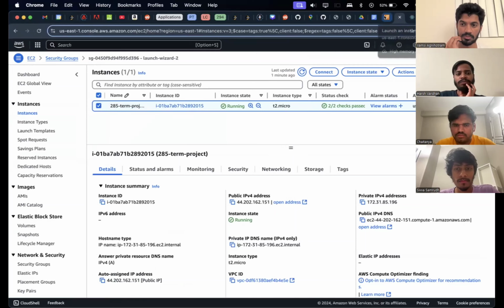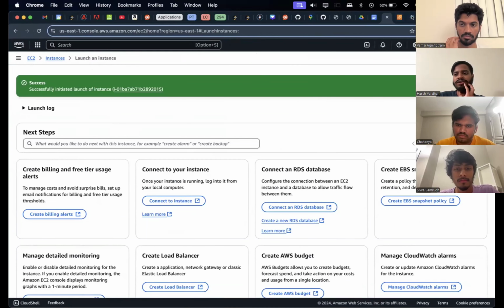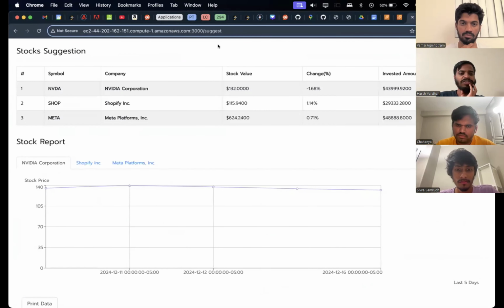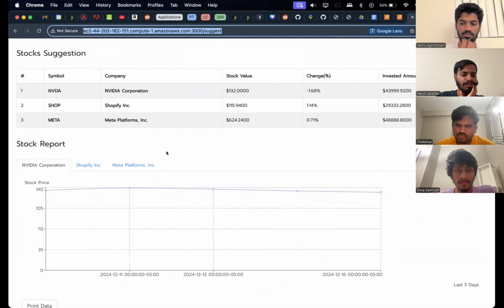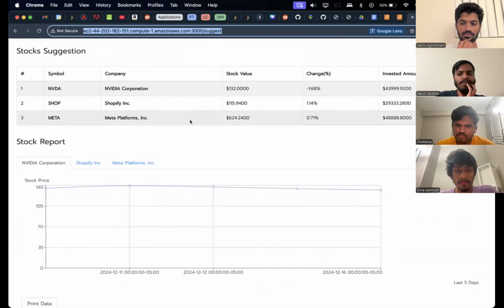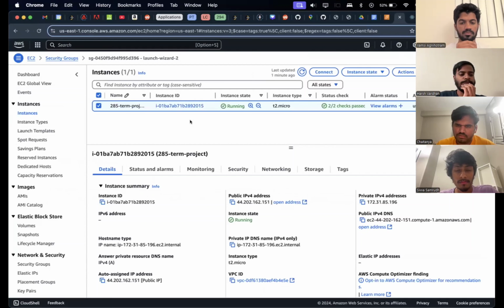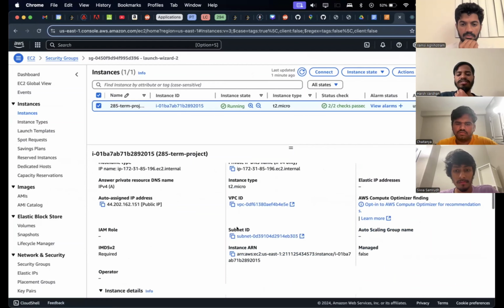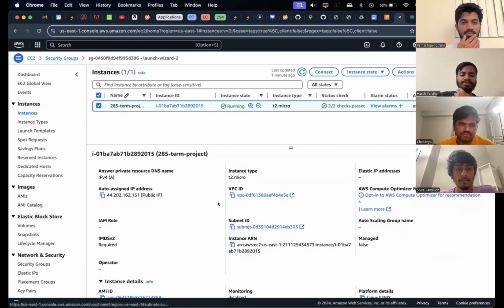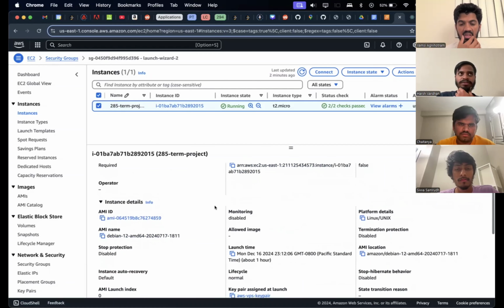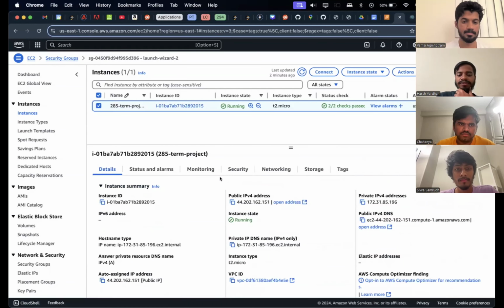The front end is running on port 3000, and as Samrudh already walked through, this is the UI. Also for this instance, we have configured security rules in such a way that incoming traffic is allowed from anywhere across the internet, and we have exposed our ports 5001 and 3000 to the external world.